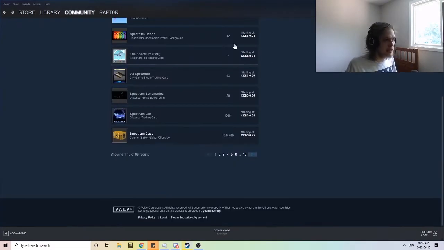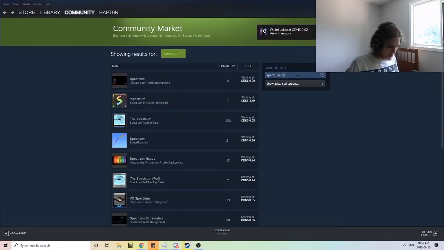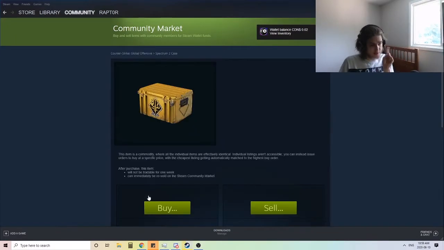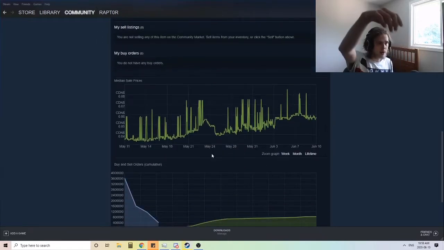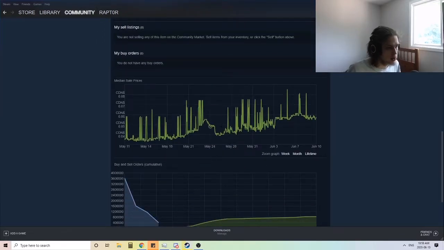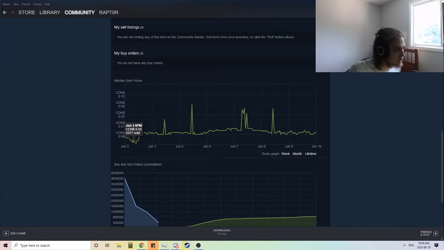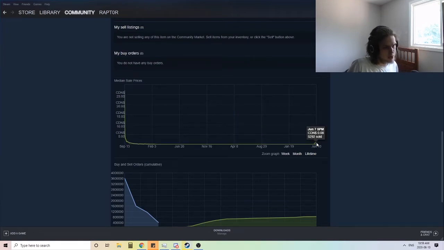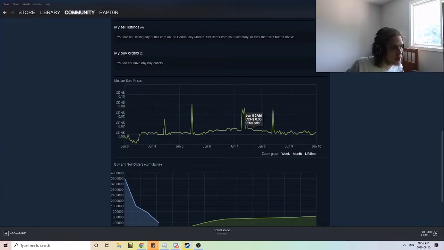Last but not least, ladies and gentlemen, we got the Spectrum cases. Starting off with the Spectrum 2 case, because we've been on a little bit of a roll with the low rollers right here, you know what I'm saying? All the 4-cent, 3-cent cases, what used to sell for very cheap, are now all of a sudden going up very slightly.